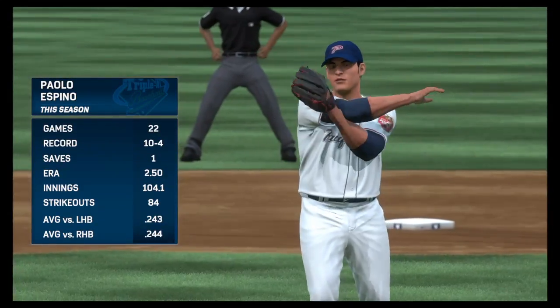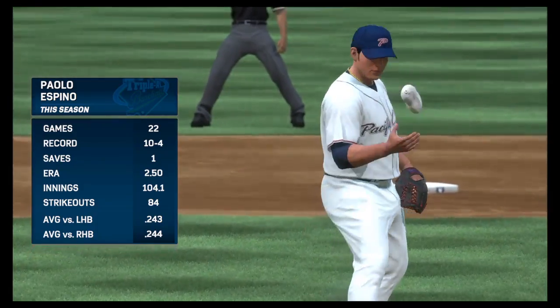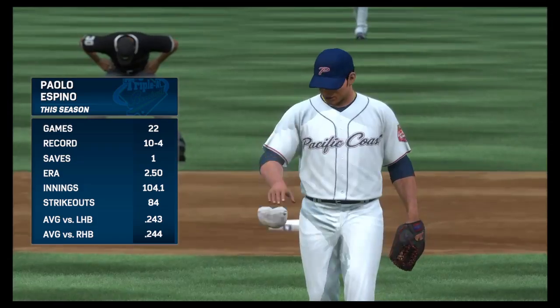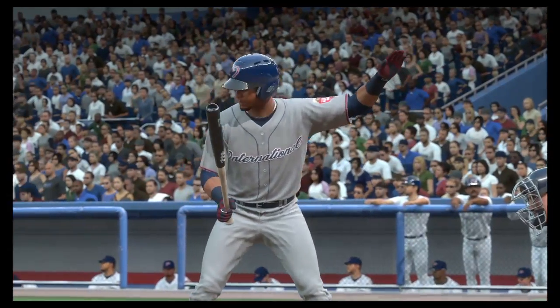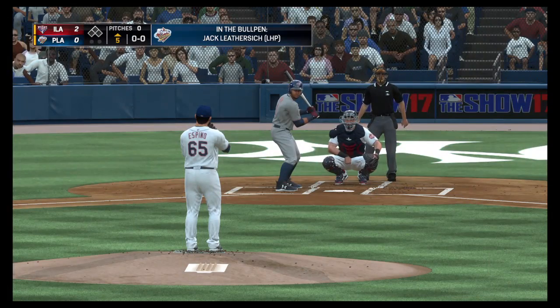Number 65 enters from the bullpen to do the pitching. Wilmer Defoe will be the first one to greet him here, as he'll be forced to turn around and hit from the left side now.